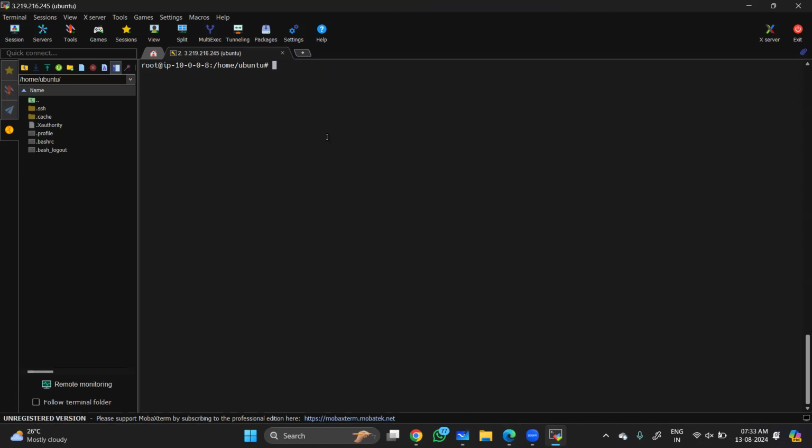Because first we need to deploy the two applications. Using Docker, we are going to install Prometheus and Grafana. So I'm going to run apt install docker.io.